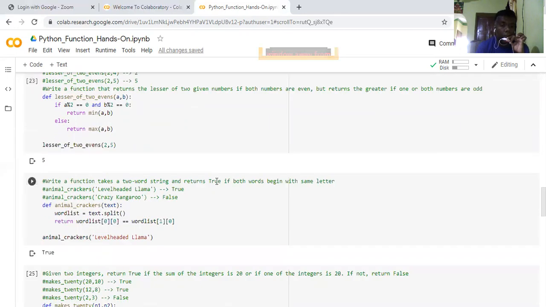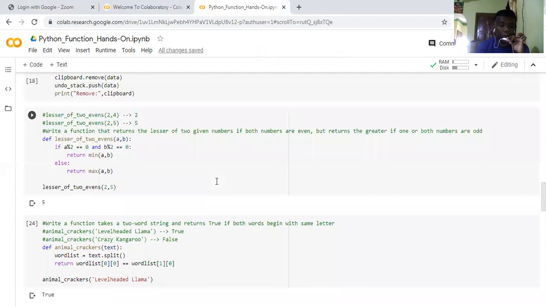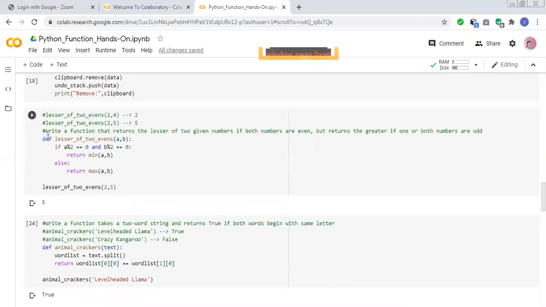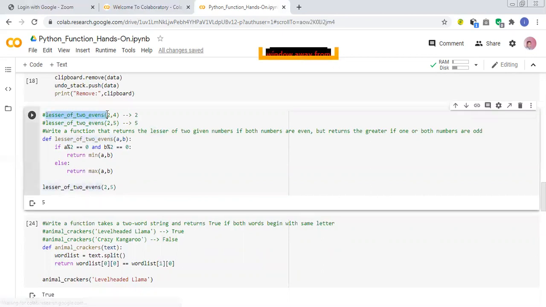So now you come to this particular program. Till now we have gone through each and everything. Now you come to this part. What is the program name we have given? I have to get the lesser of two evens. That means two numbers. So 2 comma 4 gives 2, 2 comma 5 gives 2.